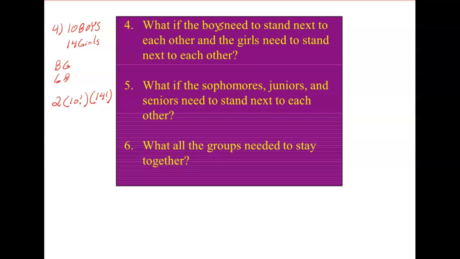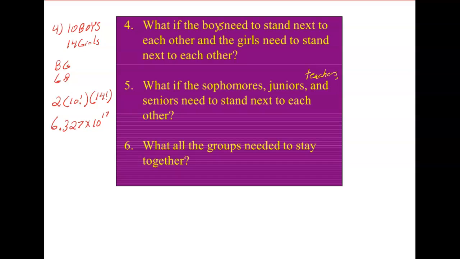Doing that on your calculator, and Casio's, you guys have a little easier time, because you don't have to keep pressing math, probability, factorial. But doing that on the calculator, you're going to get a large number, and we're always going to write it in scientific notation. So 6.327 times 10 to the 17th. Let's take a look at problem number 5.